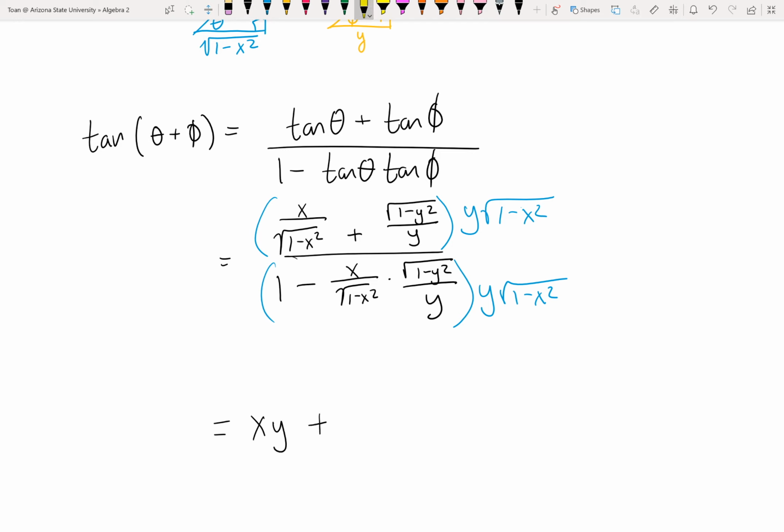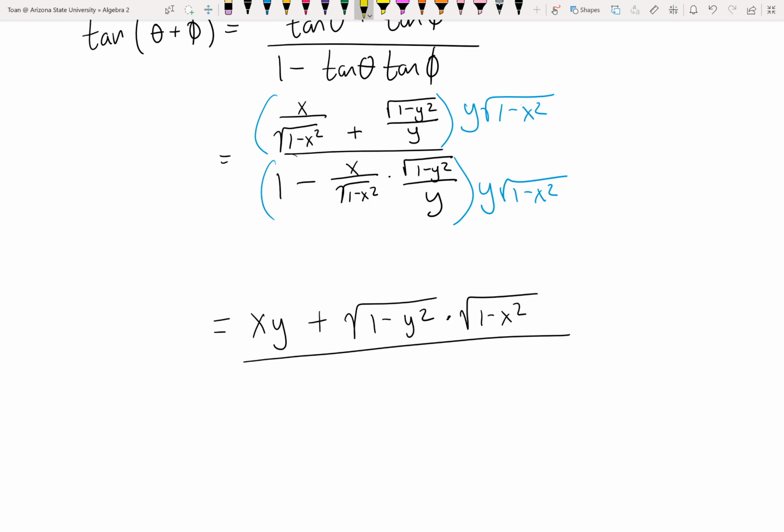Plus, if you multiply this guy out to the second term, just the y's cancel, leaving us with the two radicals multiplied together. Square root of 1 minus y squared, I guess I'll show my work, times square root of 1 minus x squared, all over. If you distribute this guy to the 1, it's just itself: y square root of 1 minus x squared, minus, and then if you distribute this to the last term, everything cancels. The entire denominator cancels out, so you're just left with the original numerators. So you're left with x radical 1 minus y squared.